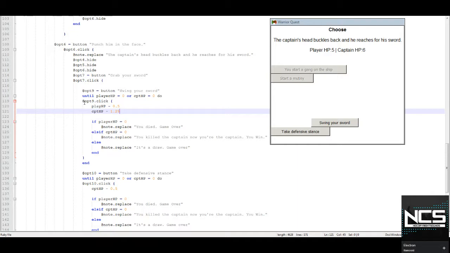Maybe it doesn't like a button being nested inside an until loop. I don't know. There's not a lot of reference guides for Ruby Shoes out there, so it's weird. So let's see.